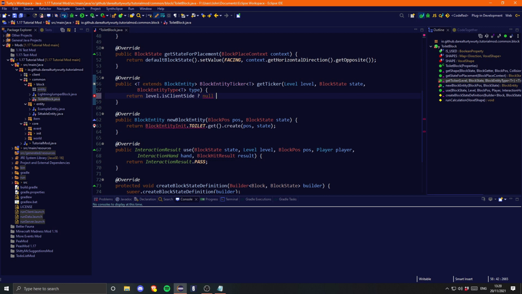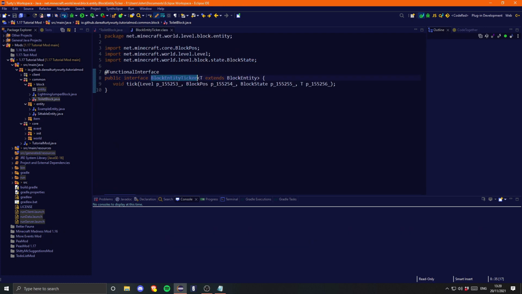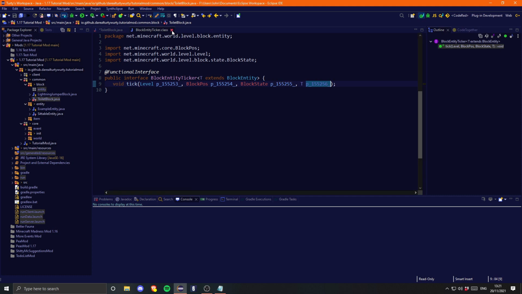And then we can say or, and here is where we need a supplier for the actual ticker. So we need this functional interface right here. If you go into here, you can see it's a functional interface with this tick method. So it expects a level, a pos, a state, and the block entity itself.